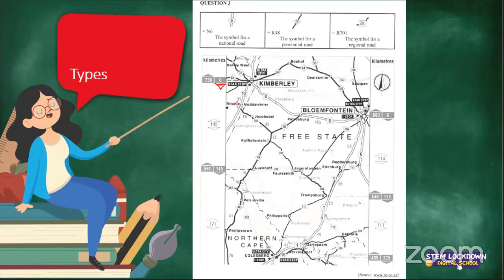There's the town called Ritchie, right? So between Kimberley and Ritchie, 39. That means 39 kilometers between those two. But on the road, there's 12, right? This 12 is basically the route that you'll be taking from Kimberley to Ritchie. It is N12, so don't confuse those two.